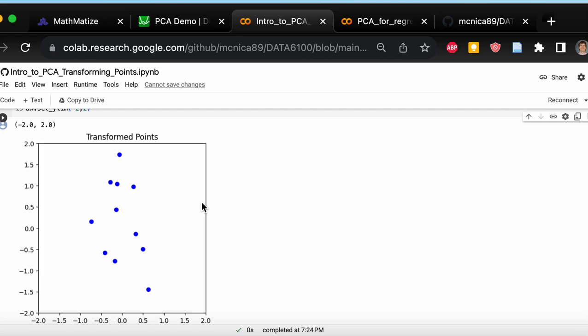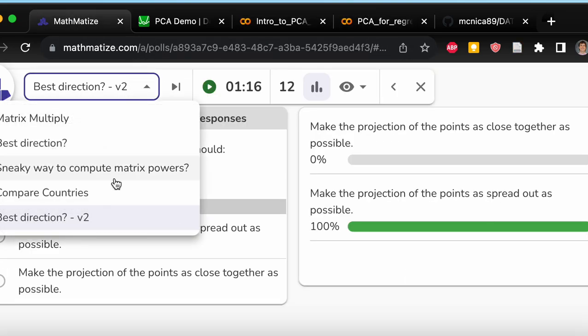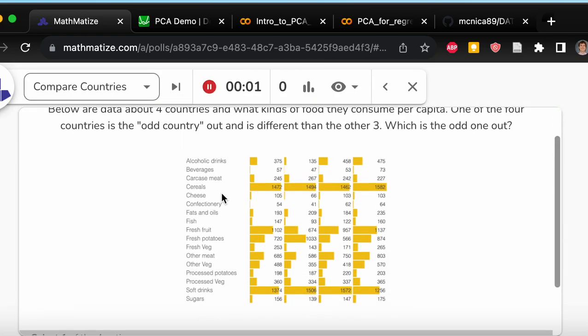Okay, and we're going to see lots of examples with that next class. There are some that are mathematical, and then there are some that will be like real-life problems. So this is one we're going to get to next class. These are some different countries, and we're going to compare them using PCA. That'll all be next time.